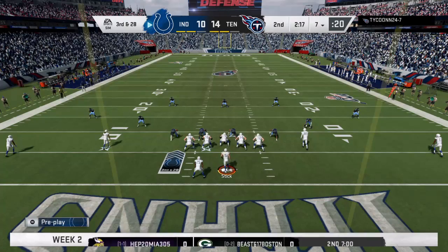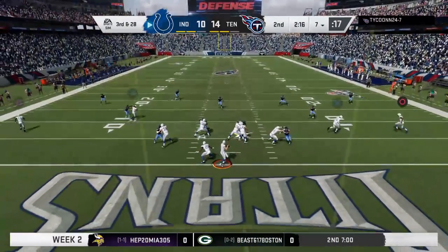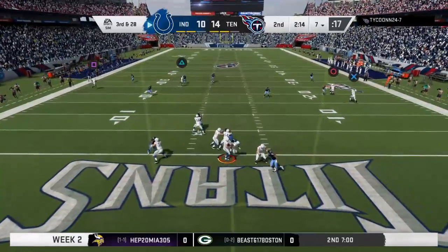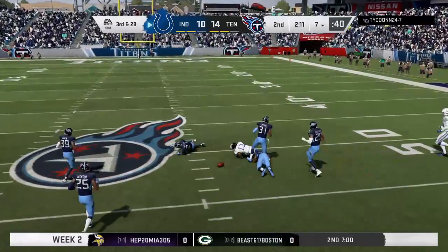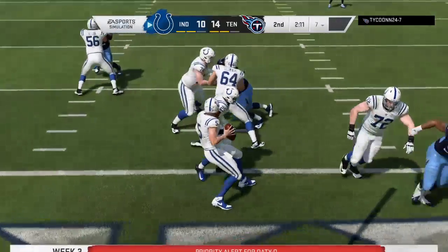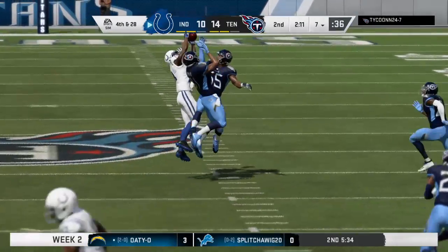An incomplete pass on that last play, and that means they'll need to come up with something here on 3rd down. Now Stick. He's going to fire one deep over the middle. And unable to connect. Incomplete. I'll give them credit. They took their shot, but it's going to bring up 4th down.